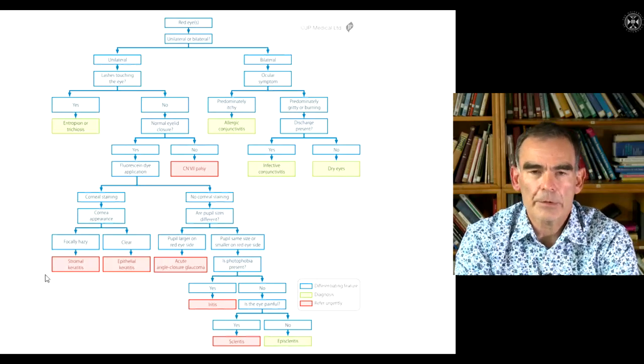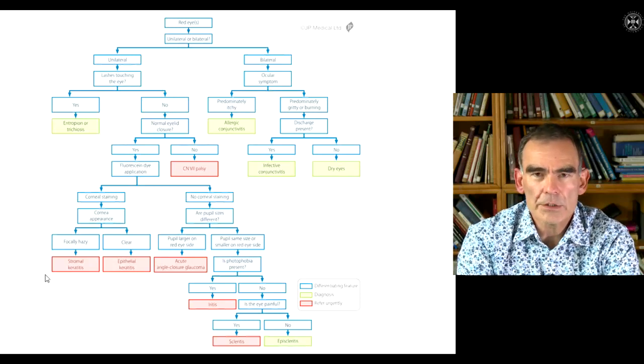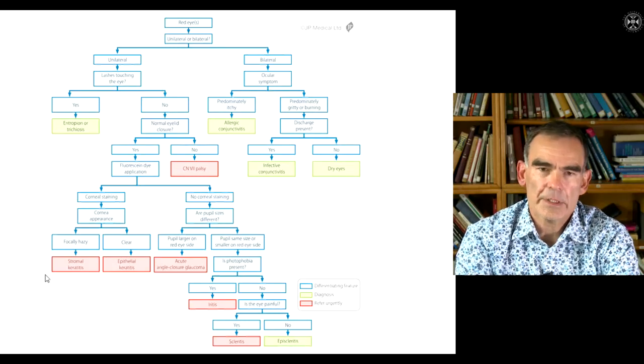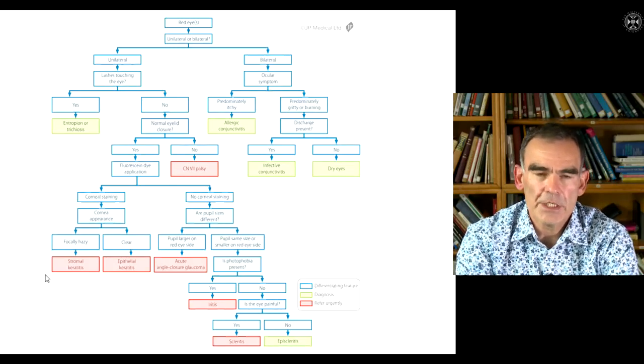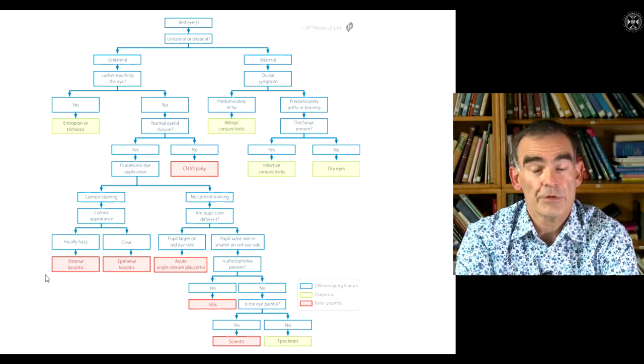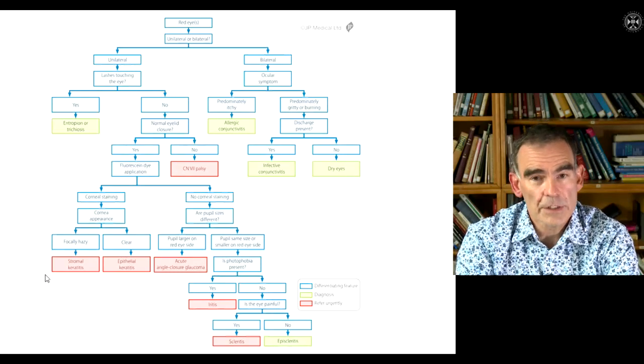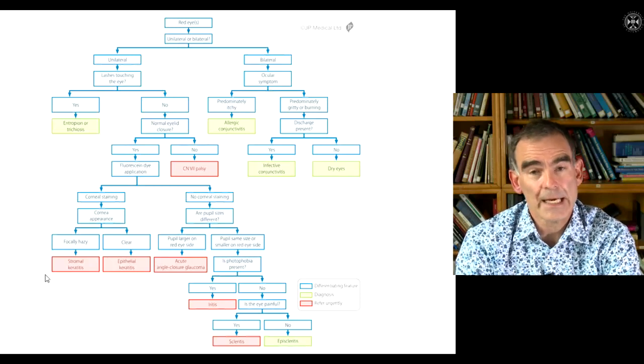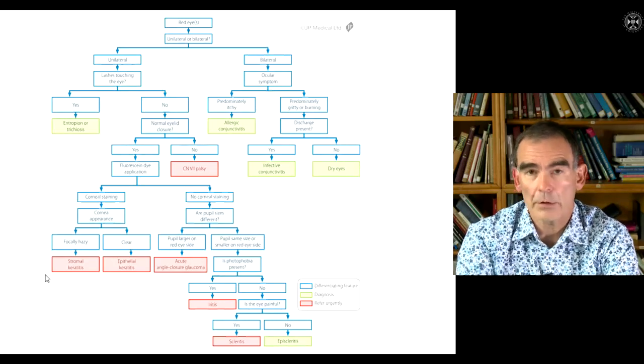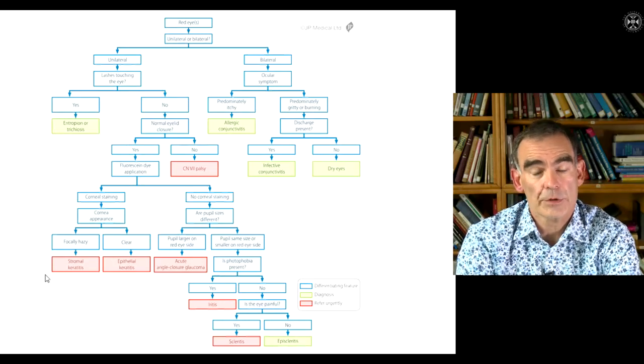And we think the problem there is, because the cornea is quite a wee structure, you really need a decent bit of lighting and a wee bit of magnification. Again, that's not an issue if you have a slit lamp. If you don't have a slit lamp, what we'd recommend using is a handheld ophthalmoscope. A lot of GPs will have ophthalmoscopes or even little magnifiers, but they won't have a slit lamp.